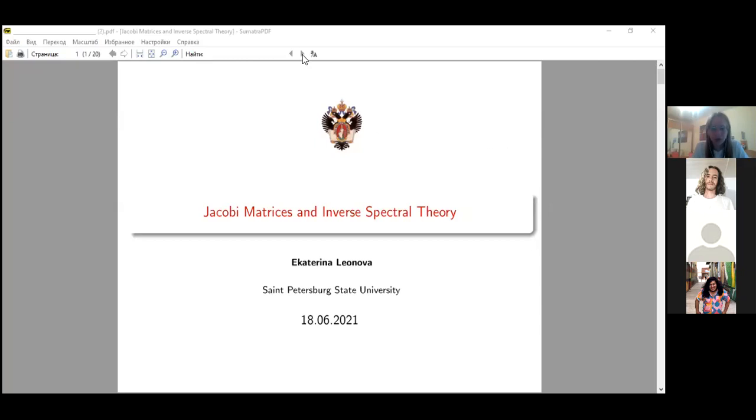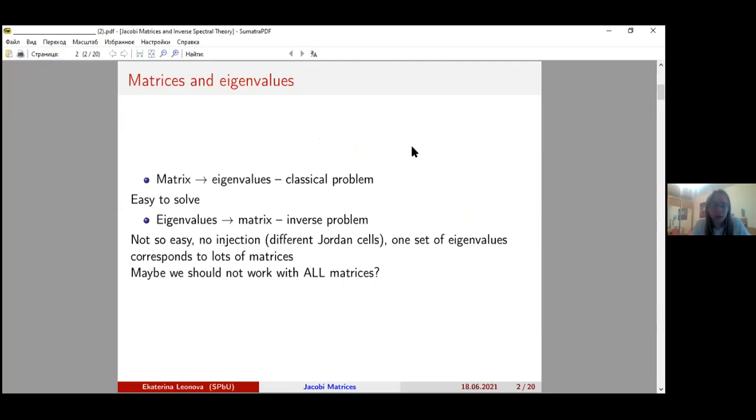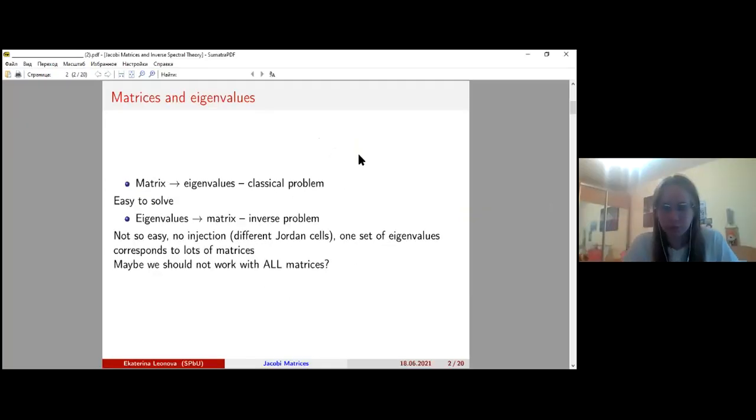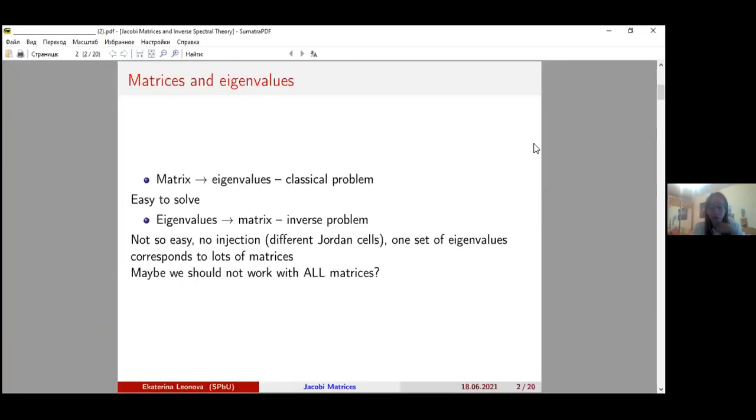So, what exactly is going to happen? I'm pretty sure everyone knows what classical spectral theory is: we have a matrix and we want to know its eigenvalues. Usually we use it to solve some problem of matrix classification, but we might need the eigenvalues of a matrix for different reasons. This problem is not absolutely easy to solve, but there is a known way to find eigenvalues and to know what to do with them.